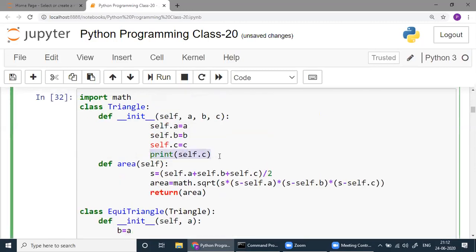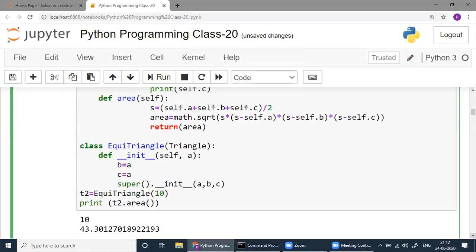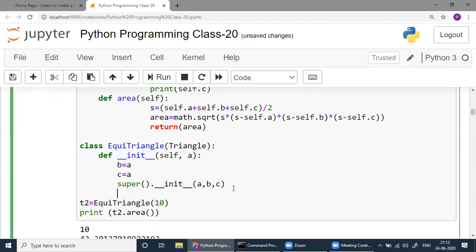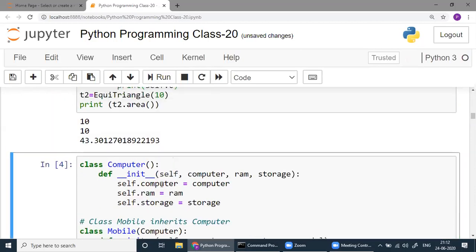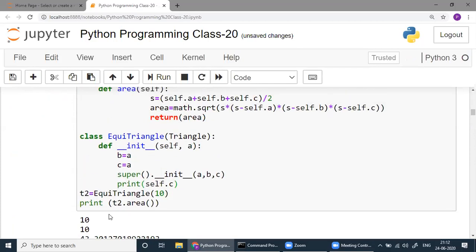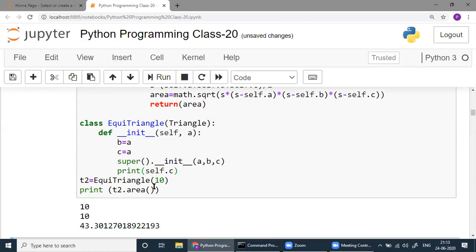Same thing, let me write here, it will not get. You run it. So 10, 10 you got. Here we call this one. This went here and B, C both are there. So self.c.